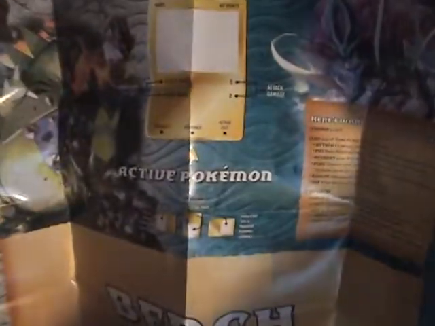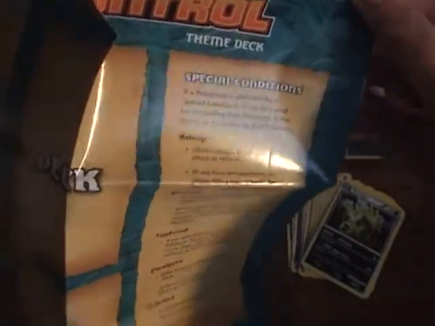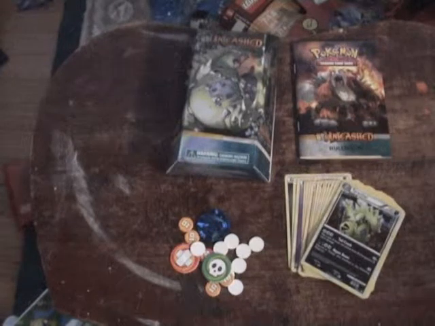Pretty basic placemat, just rules on it. It's got Suicune for some reason, and Tyranitar, prize cards, bench, active Pokemon. If you don't know how to play this game, well, why are you watching the video if you don't know what Pokemon cards is or how to play it? Some rules, deck, discard pile, special conditions. On the back, it's just all white. No, it's not just all white, it's white with a couple dents in it.